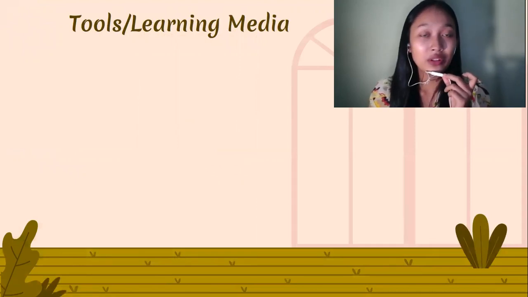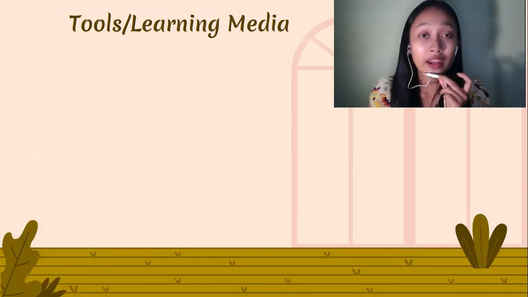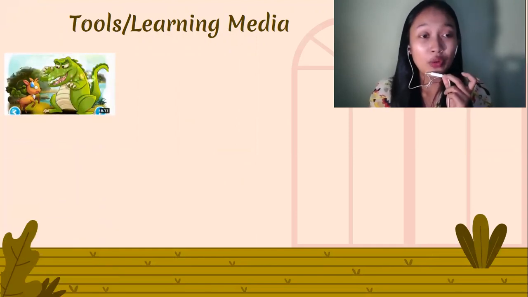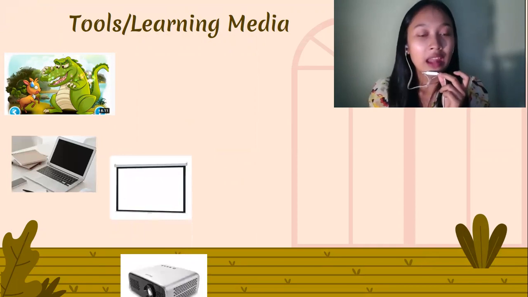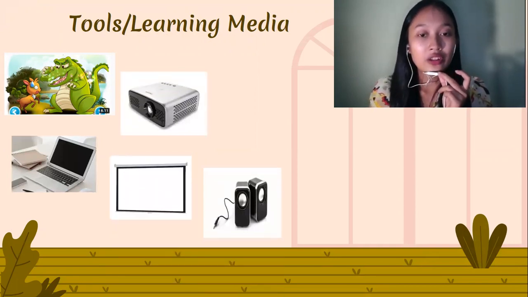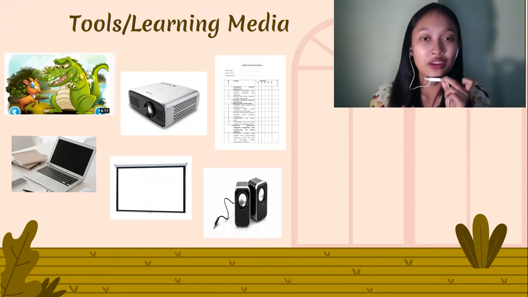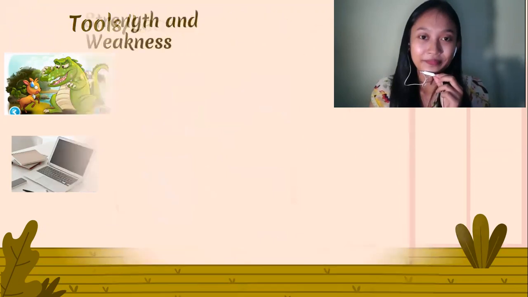Now is about the tools or the learning media that will be needed if you implement this kind of strategy. Here I use a learning video. You may search from YouTube and any other sources. And we also need a laptop, an LCD projector, and a speaker. And the last one is the worksheet. The worksheet is needed by the students to give correction or a kind of assessment to their other groups.